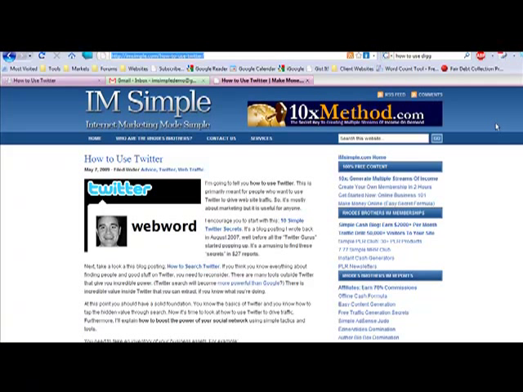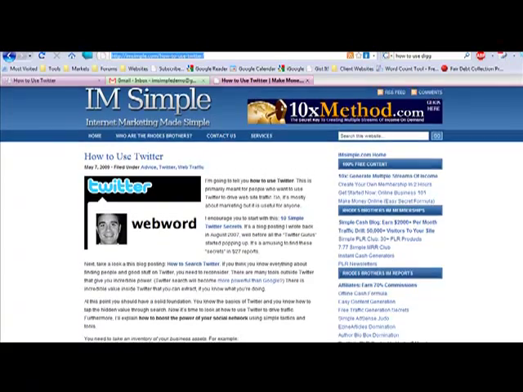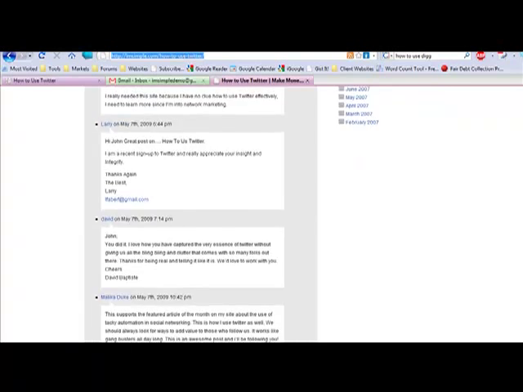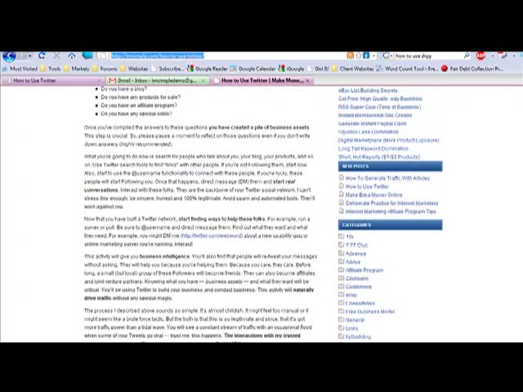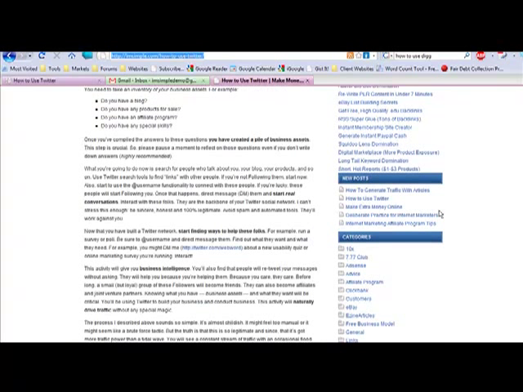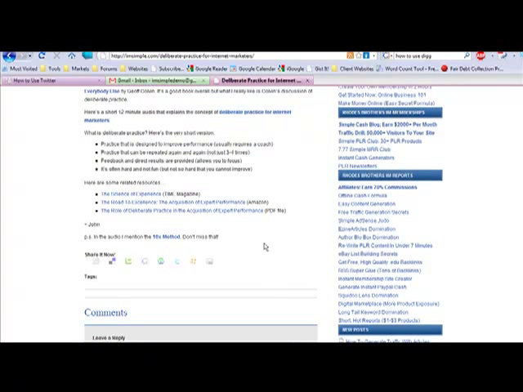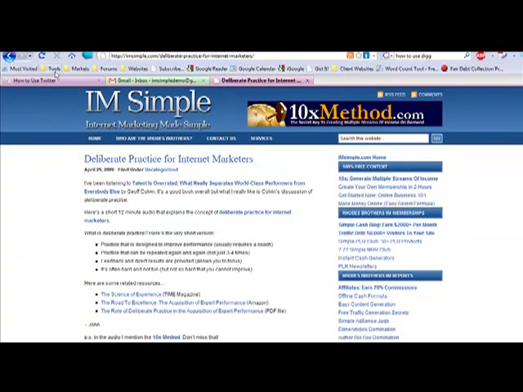The other way to dig articles is a lot of times when you go to a blog or a website, it'll have a little section at the bottom. Let's find a new article here. Let's go to deliberate practice for internet marketers. And it'll have a section that says share it now. And if you just click this little icon with the shovel, see how it pops up as dig? You just click that and that will dig that article and share it with your friends and anyone else who sees it as it comes through the new dig section.